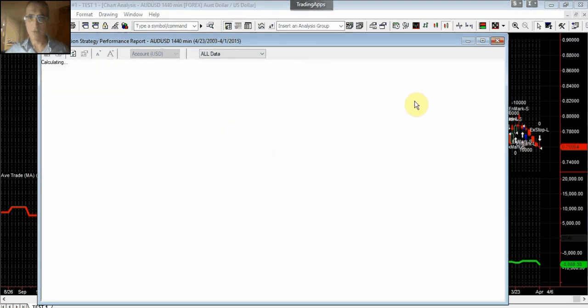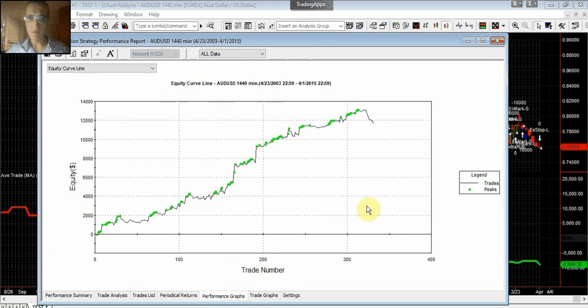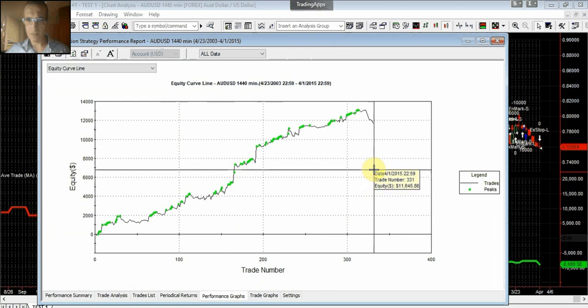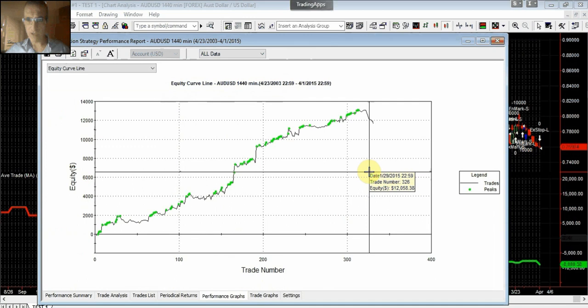So let's have a look. What my indicator is telling me is that in this date, let's see here, this is April, here, roughly around trade number 326 is telling me, hey, either you disable this strategy or for sure you should decide to allocate less capital. And I think it's a very wise decision.